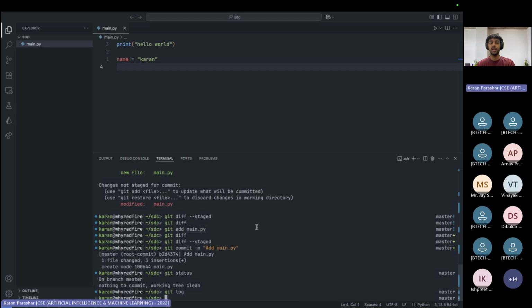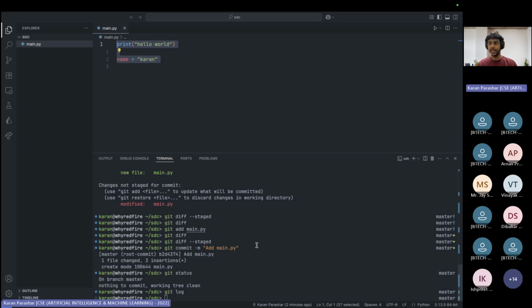No doubts? Okay, I'm assuming we're good to go. Yes, so far, all the commits that I've done, that is just one, add main.py, they're locally stored. Once we understand how version control works, how we can add these files, commit these changes, we'll also push it to GitHub and understand what GitHub is and the difference between Git and GitHub.